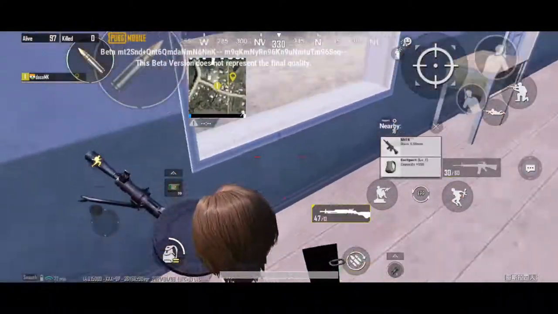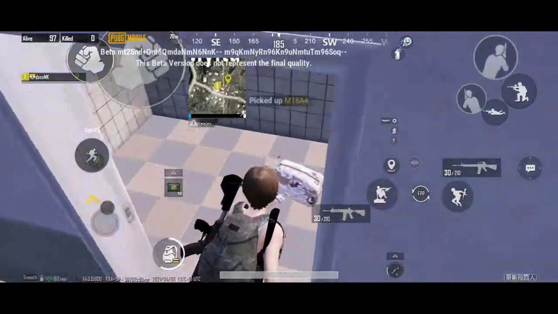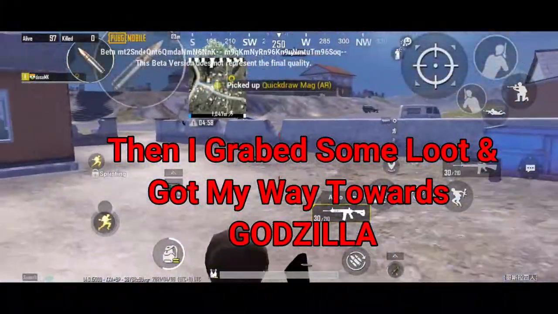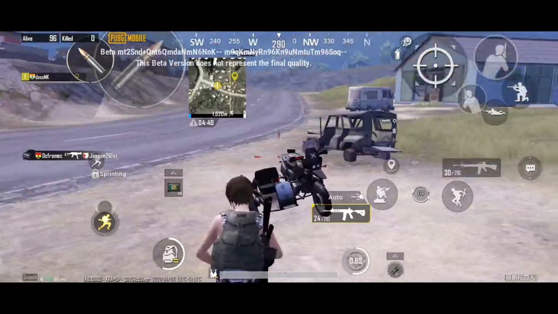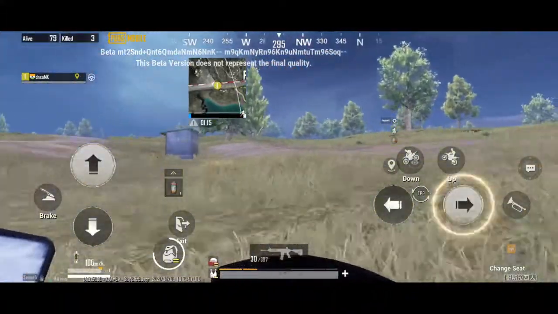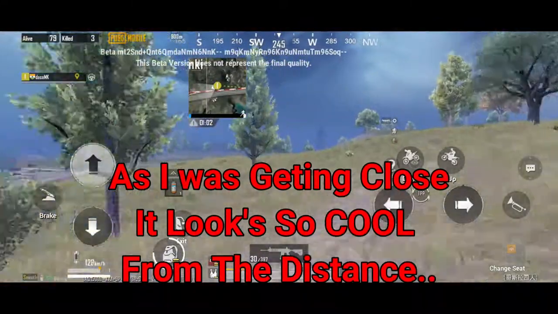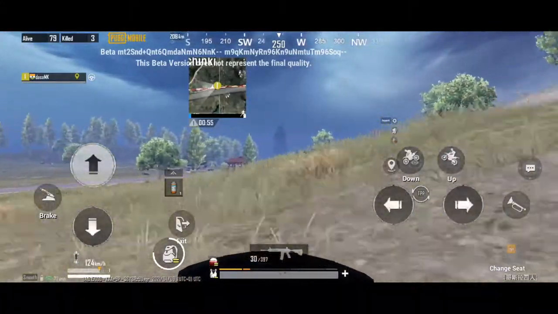I need a weapon. Meanwhile I've been looting, and after a while I saw this blue thing on the screen, and I just got back and saw a beaming thing in the sky, and then I grabbed some loot and got towards the Godzilla, and eventually I found a vehicle too. And that's a few minutes later. Okay, getting near. So it's getting close. Okay, I saw this thing.